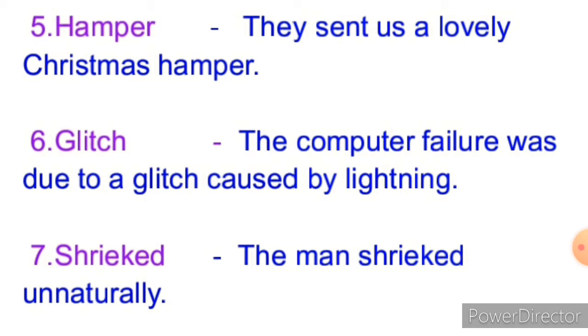Now look at the sentence children. They sent us a lovely Christmas hamper. Using that word hamper, we have to frame the sentence. The word hamper, H-A-M-P-E-R, means a basket which is covered with a lid. Somebody has sent us a lovely Christmas gift. As a gift, the person has sent us a basket with a lid. So here the word hamper means a basket with a lid. They sent us a lovely Christmas hamper.